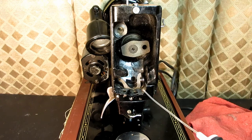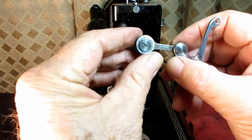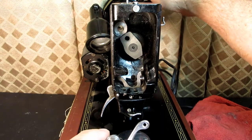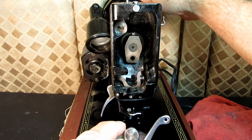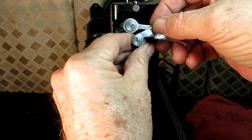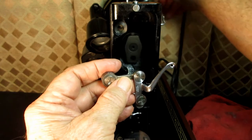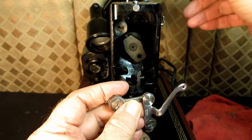And what I found before I took this off was that I actually had some resistance. This actually had not been reinstalled properly. And I didn't notice before turning the hand wheel, everything was smooth. But when I had the hand wheel off, when I was doing the bobbin winder and stuff, and I would just grab the end of the arm shaft and turn it, I found that every time it came up to a certain point, it would start to bind until it got past that point. And it was real noticeable then. With this heavy, heavy hand wheel on and you're turning it, it wasn't noticeable. But it was really noticeable without the hand wheel.